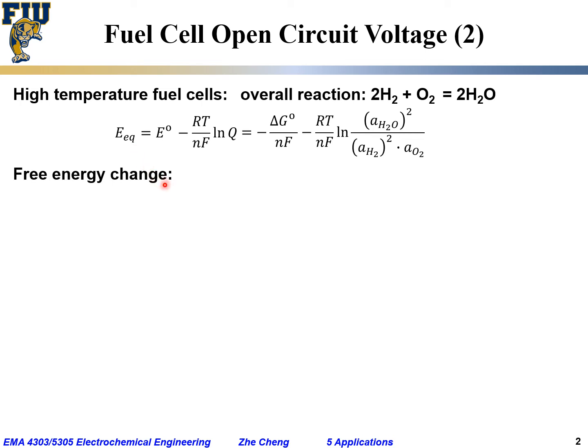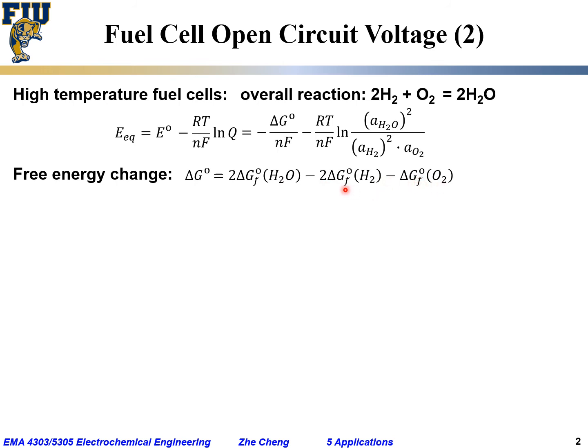And then how do we find the free energy change? Delta G0, the standard free energy change. Remember, the free energy change would be the Gibbs formation energy, F for formation, the standard state formation energy for product minus reactant. And don't forget the stoichiometry coefficient. We have 2 water, so we need 2 here. We have 2 hydrogen, so we need 2 here. And it's reactant, so we need minus. Product minus reactant. And then, of course, oxygen.